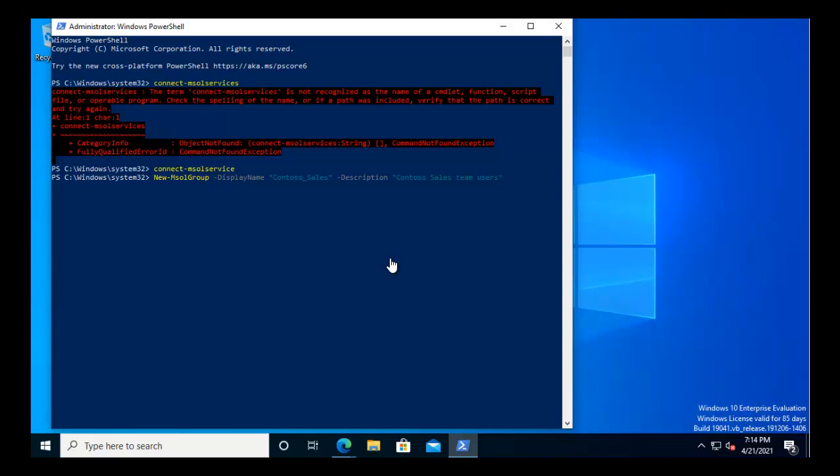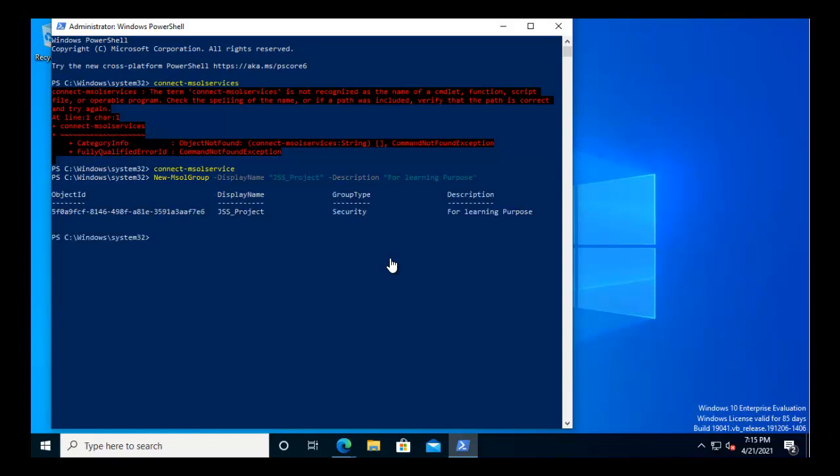So here you can see the command starts with New-MsolGroup. We're about to create the group, and the name suggested for this group right now is Contoso Sales. So I'm going to change it to GSS underscore project, right? And the description I'm going to provide is for learning purposes, for testing, for studies, whatever you can type. So I'm going to type for learning purpose, and then press enter to execute.